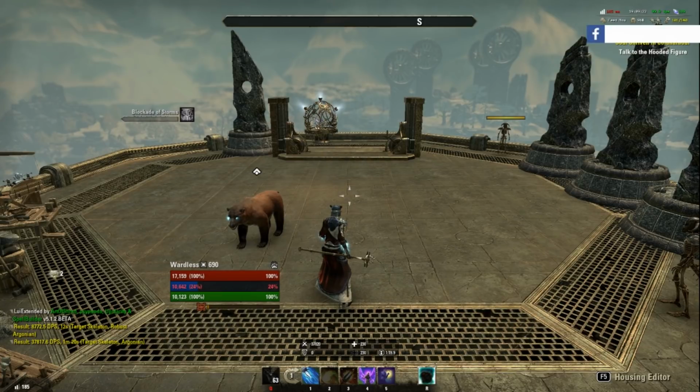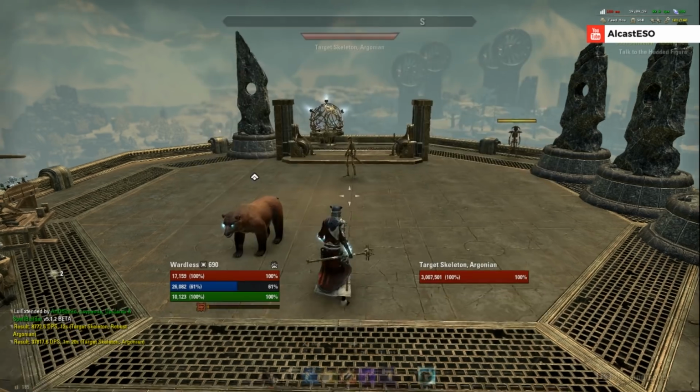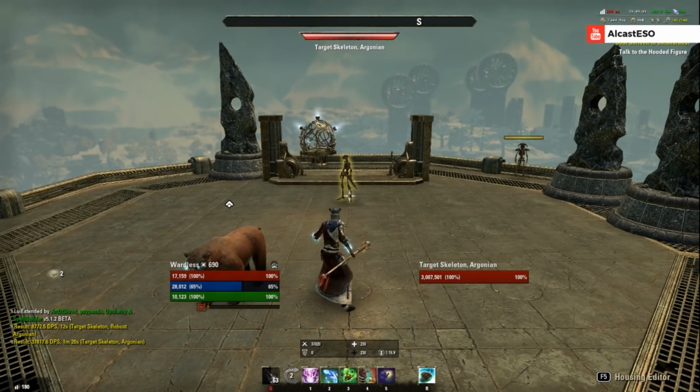But you see, I really struggle with resources. Nonetheless, it was actually not too bad of DPS. I could have done a few more heavy attacks and then I should have been fine. Now let's try the same thing. And you can see Fury weapon and charged weapon are pretty high, because I use infused on both bars and I weapon swap a lot.